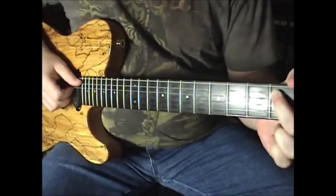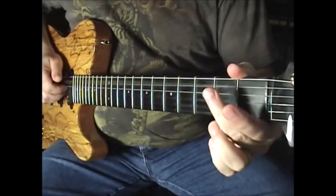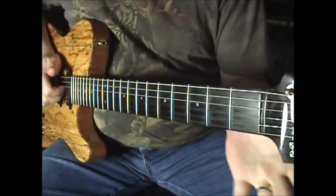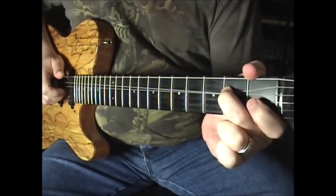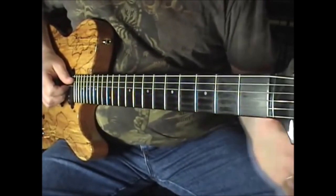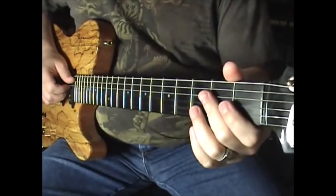Then, of course, hit your D string. Of course, it will be on the 2nd fret. And let her go or don't. You can let them stay there and hang out and do whatever you want. Again, don't just do what I do. Carry it out. Do something with it. Okay, so that's one that you can bend.